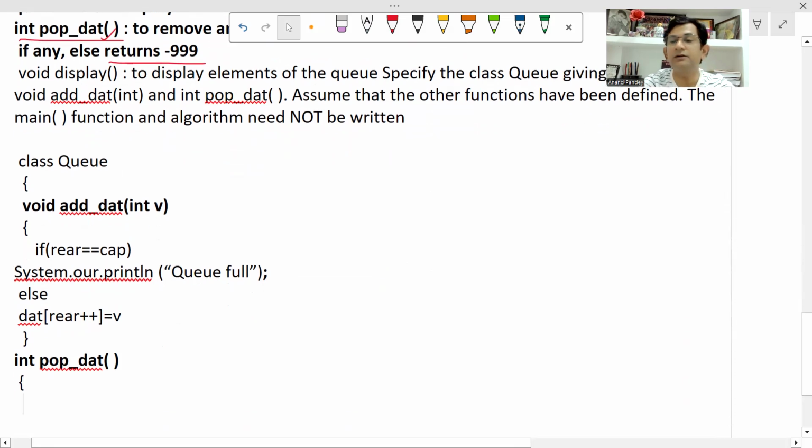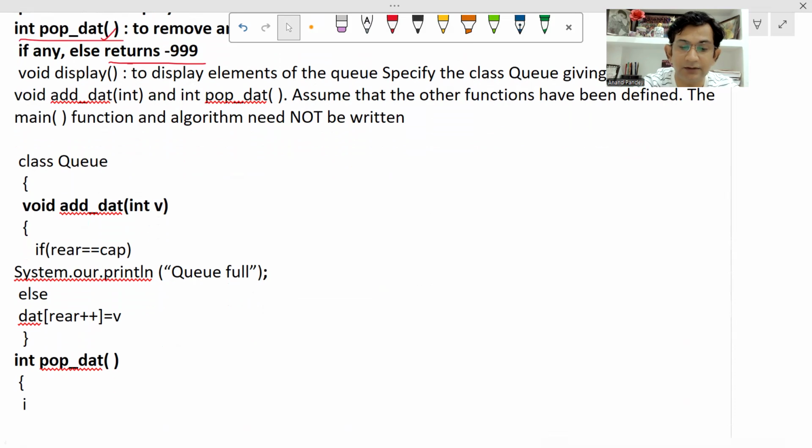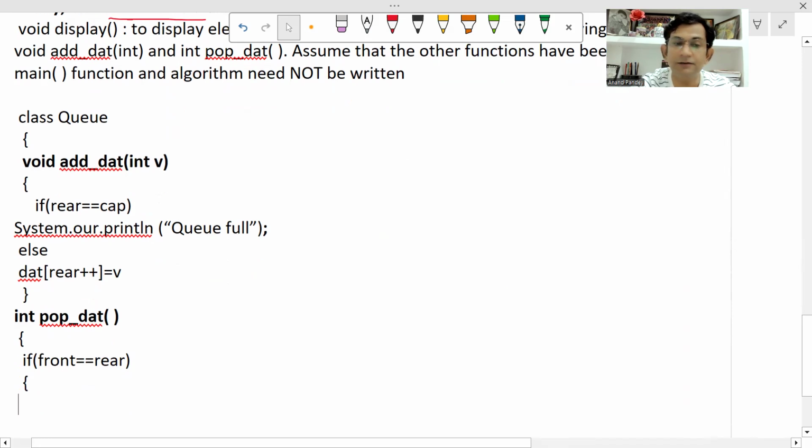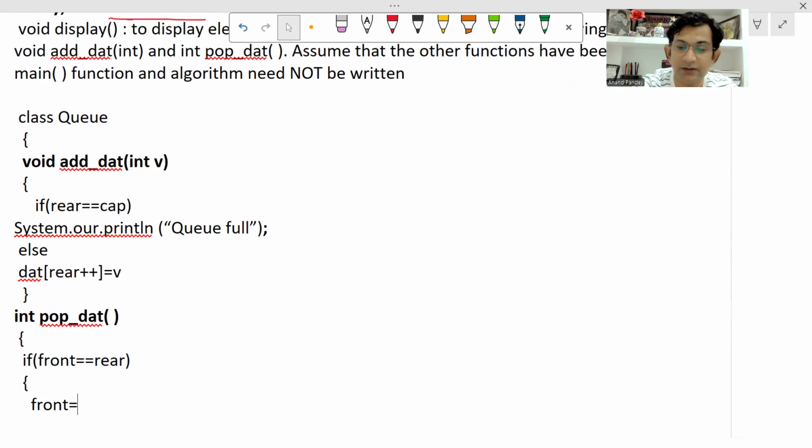So what is the condition of underflow? If you remember, I told you, when the value of front becomes equal to rear, this is the condition of underflow, and then you need to initialize both with 0: front equal to rear equal to 0.